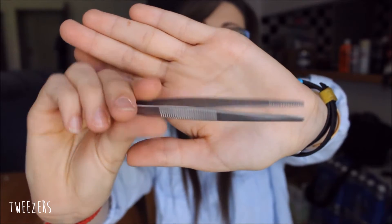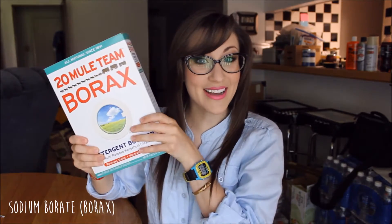Here are some of the things that you're going to need: your specimens, an empty jar or container, your scale, your tweezers, little papers to weigh out your materials on, lab gloves, your goggles, your 100 milliliter graduated cylinder, distilled water, borax, and last but not least, the most important chemical of this step — Trypsin.